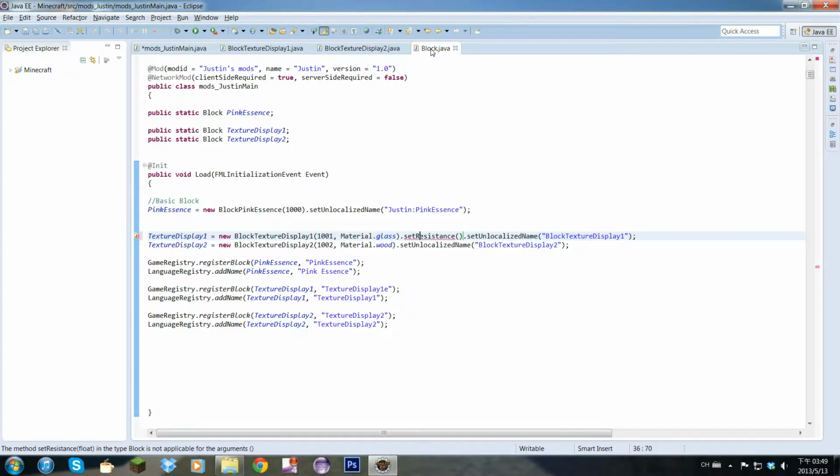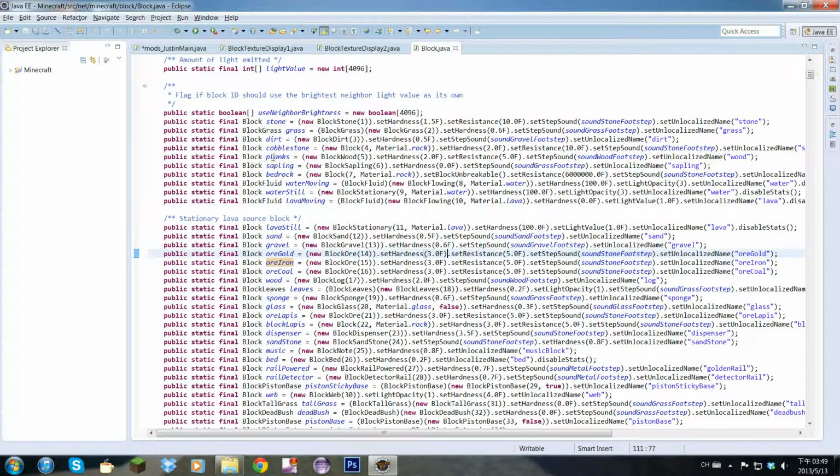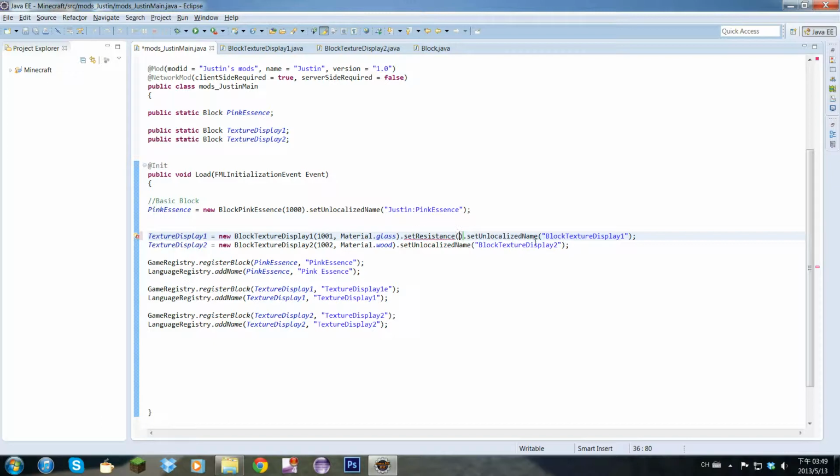So we can go back to Block.java and find whichever block you prefer. Let's just say stone. Stone has a resistance of 10.0F, so it still needs an F. You can view that as a unit if you want to. It's a float. So I would probably do 8.0F. That's okay, you can play with the number.